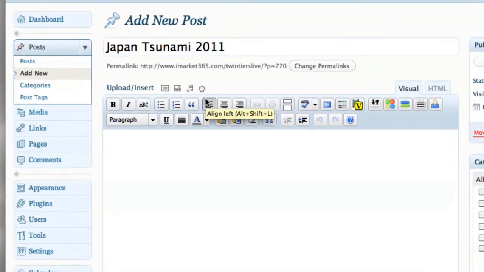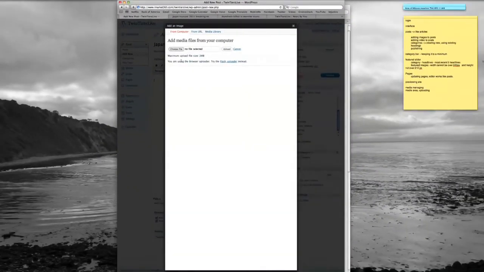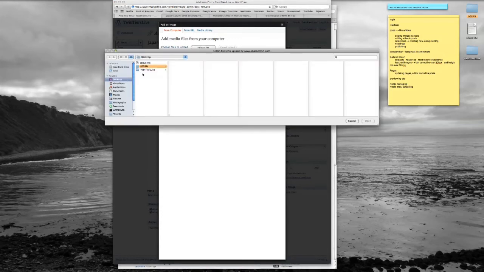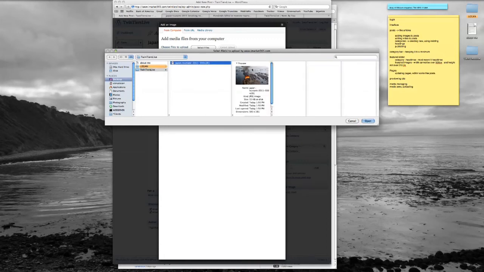So here's our little widget bar. And we have basic styling tools. And then we also have some extra tools to help us input video and images. So for the images, I'm going to go here, add an image. and it gives me this new window, and it's asking to upload a media file or the image file from my computer. I'm going to click Select Files. My browser window opens, and I had saved one earlier onto the desktop. This picture here.